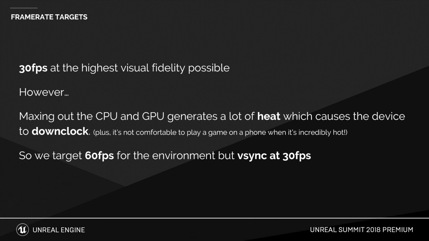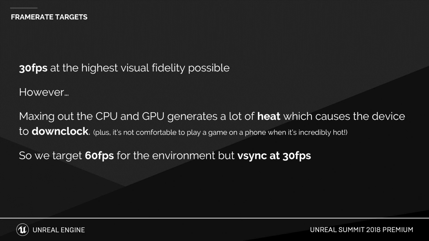But if we use the maximum GPU and CPU power on a particular device, that's going to generate a lot of heat, and it's going to waste the battery, and it's going to cause the device to reduce its clock rate. 근데 거기서 CPU와 GPU를 최대한으로 사용을 하게 되면 열이 많이 발생을 하게 될 거고요. 그러면 그 디바이스에서 자체적으로 클러킹을 낮춰버릴 겁니다.